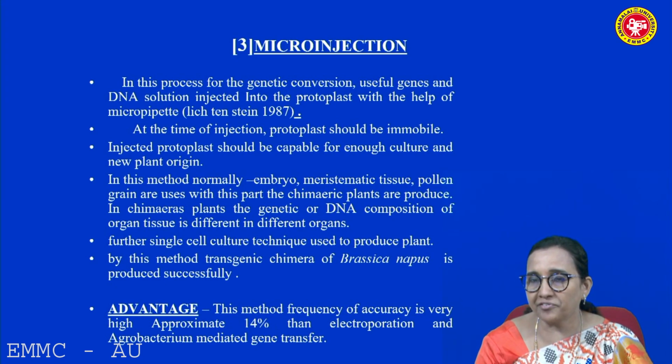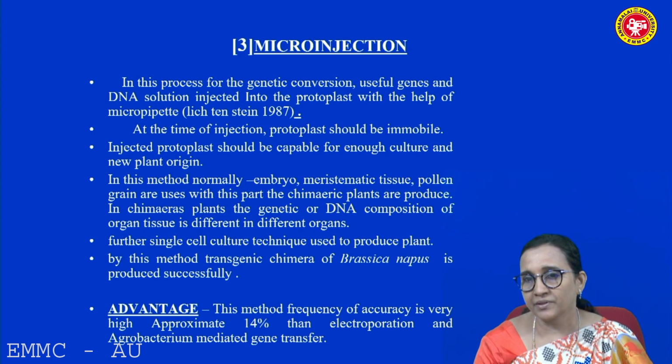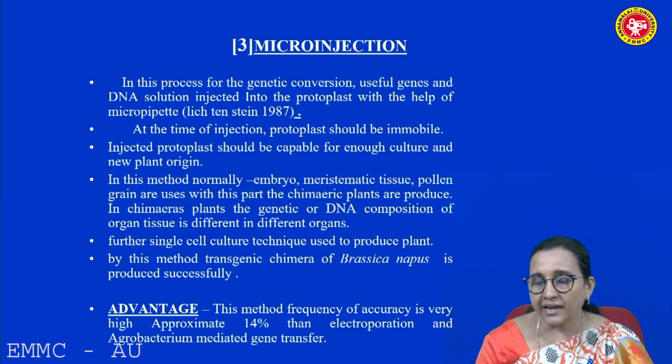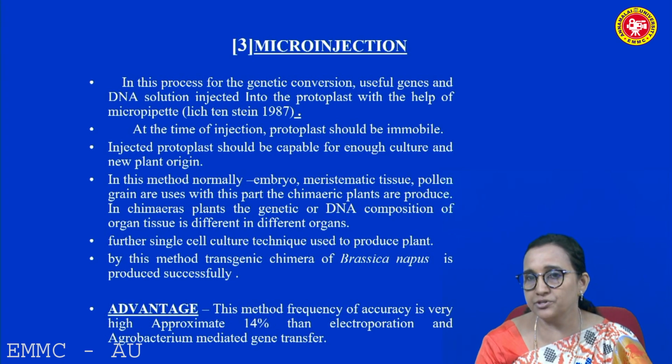Apart from that, in micro injection, the frequency is higher, because we are working directly on the protoplast cell. We fix the protoplast of the cell on the slide, place the slide under the microscope, observe it through the lens, and directly insert the DNA solution into the protoplast cell. So, the percentage of efficiency is higher here when compared to electroporation.